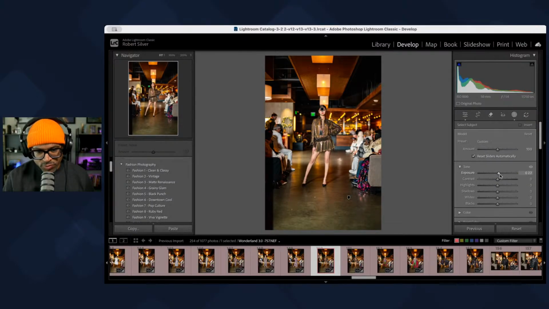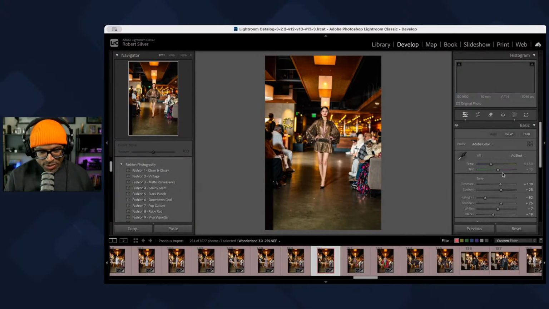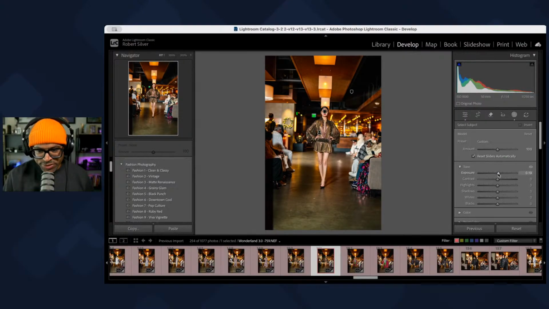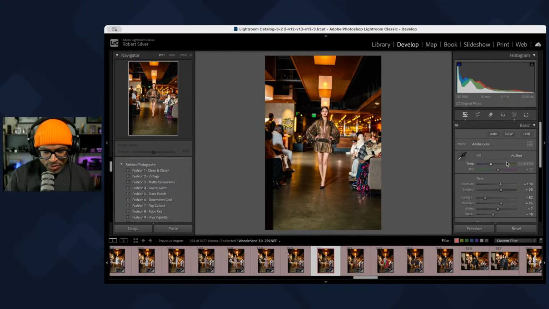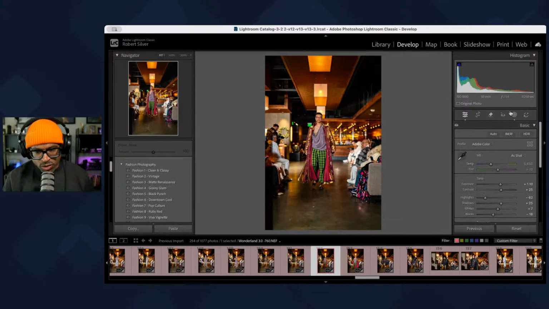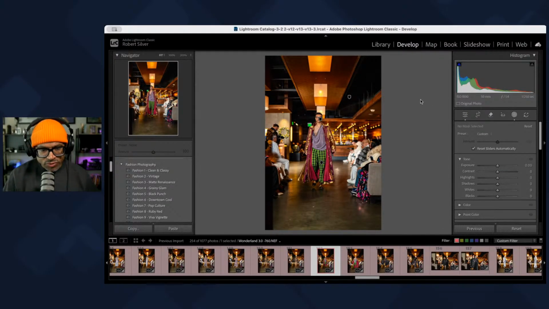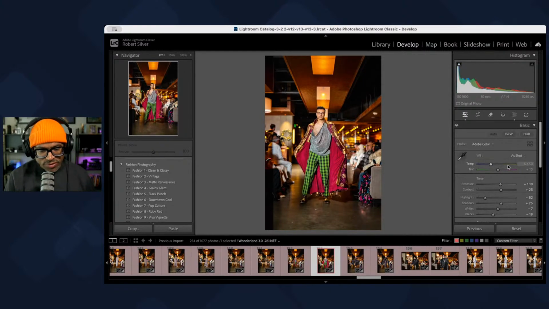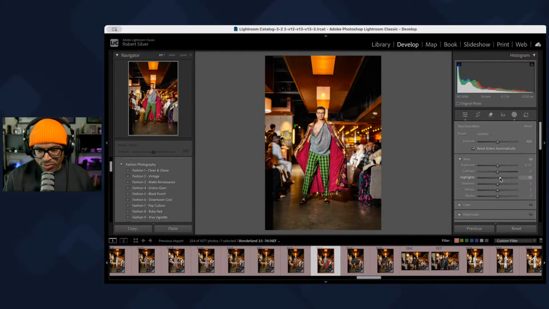I know this sounds so boring just listening to me go through all this. But you see how fast I'm able to do it now since I laid the groundwork earlier: selecting the images, batch editing after editing a couple of images. And now my life is easy breezy lemon squeezy, because I spent time dialing in the exposure, locking in the settings during the runway show. And now it saved me all this time.